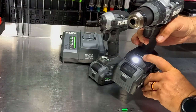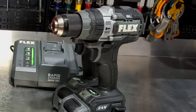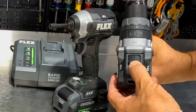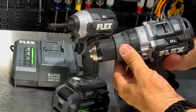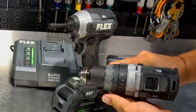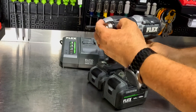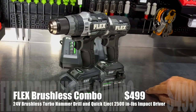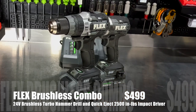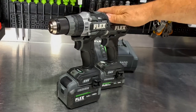The FX1271T hammer drill features turbo mode you can turn on and off for additional power, two mechanical speeds, and selectable hammer drill, drill, and driving modes. You get 24 different clutch positions, an all-metal chuck that should last for years, and the kit includes stacked lithium batteries in 3.5 amp hour and 6 amp hour along with a charger. An awesome combo kit for dad.